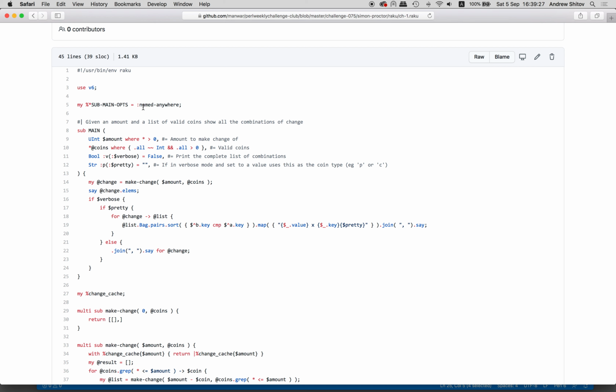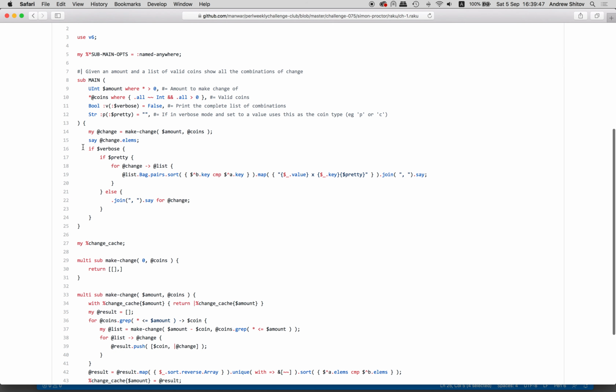You can assign this, and after that you can put named parameters after the others. Nevertheless, there's the main function, given the amount and list of valid coins, show all the combinations of change. There's the amount first, then the coins, which have to be integers, and at least one of them there should be.